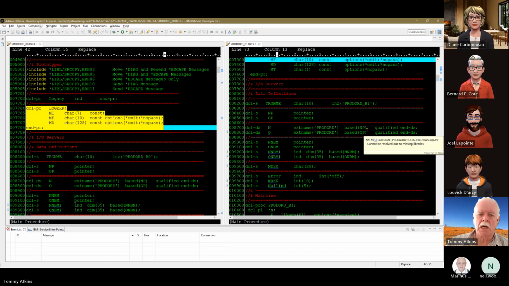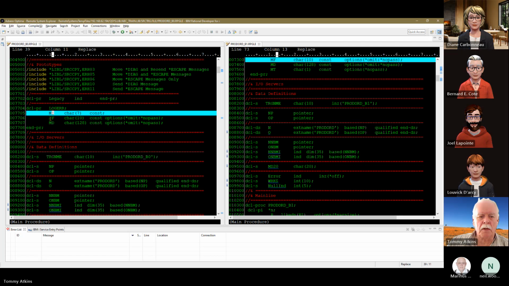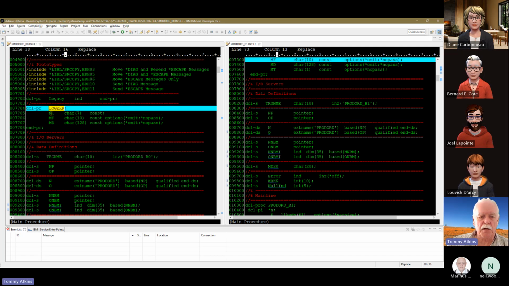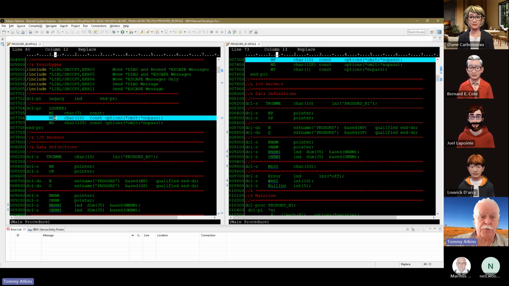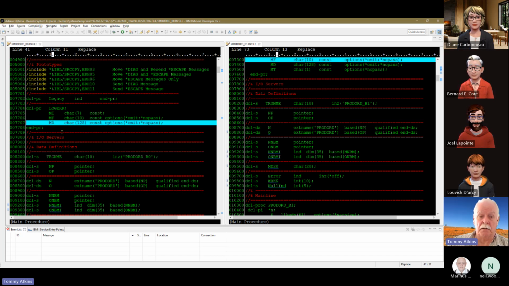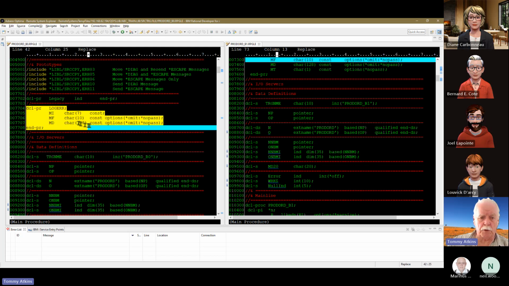Okay. Notice something that I did here. In the log error procedure, I put through the message ID, the message file, and the message data. And when I build a template for this, I'm going to make this into a copybook because it's going to be consistent.